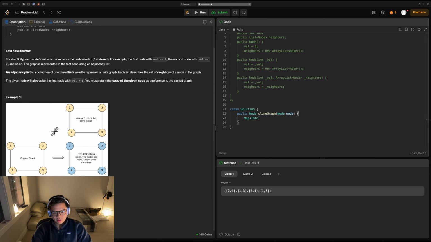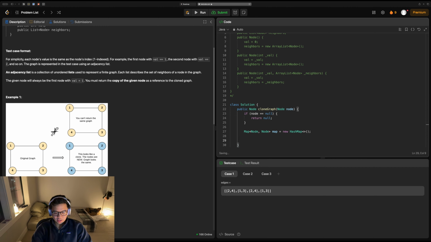So here I'll have a hash map with a node as a key and a node as a value. I'll call it a map, and I'll set it to a new hash map. And before that, if the node is null, I'm just going to return null, to avoid all the headache of doing all of this.